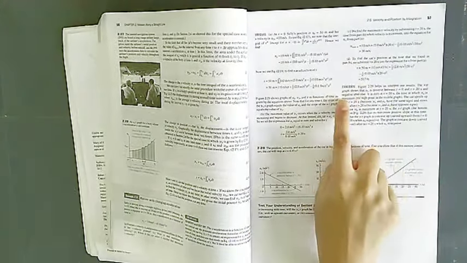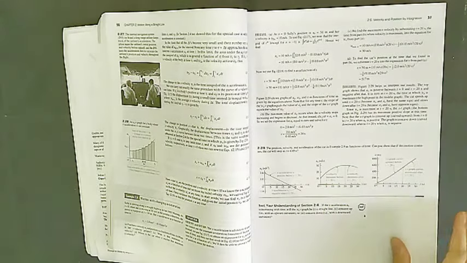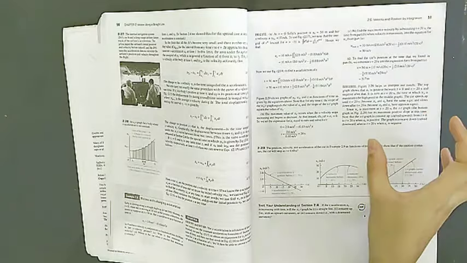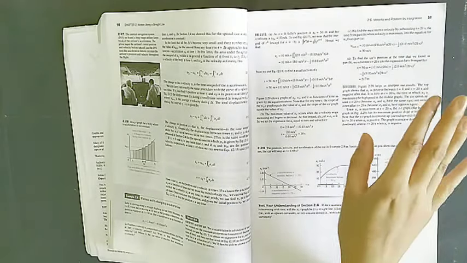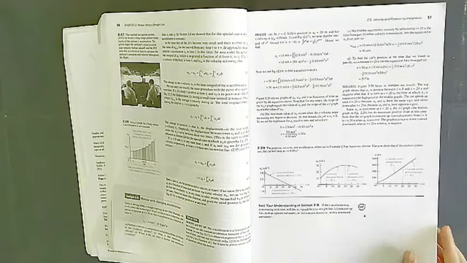This is a page with an example. An example with changing acceleration. This is the problem here, and this is where they have outlined how one can go about solving that problem. They have divided it into sections. One was identify and set up. Then execute. And final is evaluate, where you plug in the values and calculate your final answer, and also try to interpret it and make more conceptual understanding out of the problem, which I think is the eventual aim of all numerical problems.